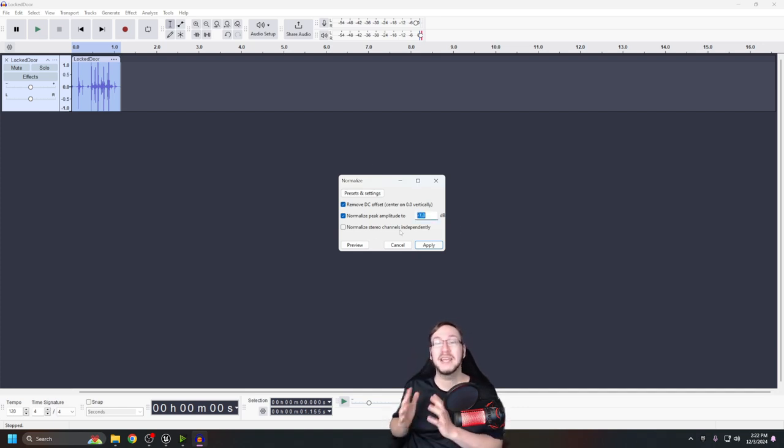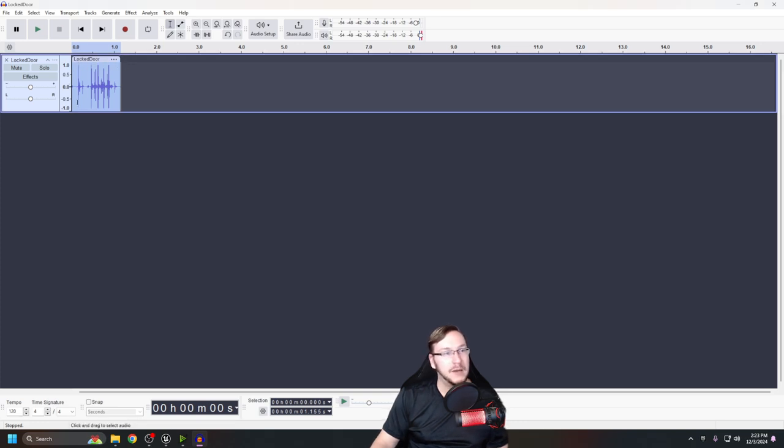Like what is the highest peak you want this to be? If you press 0, it's going to bring it to the top and the bottom. If you bring it to -1, as I had here by default, it's going to leave a little bit of space between the top and the bottom, which will make it a little bit more quiet, but it'll take off a little bit of that edge the audio has when it starts to peak. So with -1 selected, I'm going to hit apply, and you'll notice there will be a gap. Boop. So now you've got that gap here. And that's going to help prevent any of the clipping that's happening. You probably won't notice too big of a difference, but it is a little bit easier on your ears, isn't it? Especially if you've got a headset on.